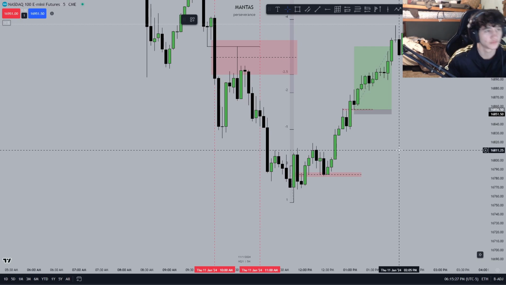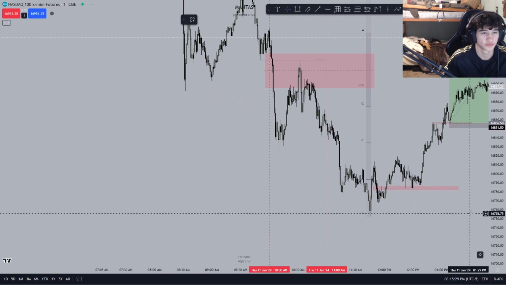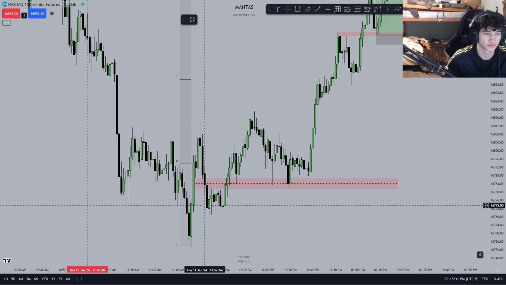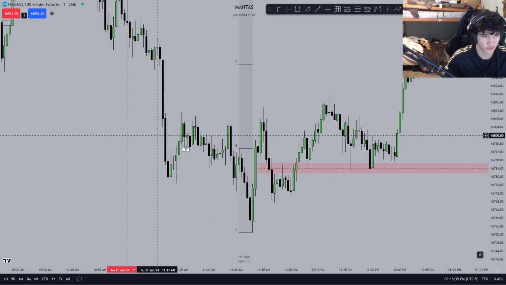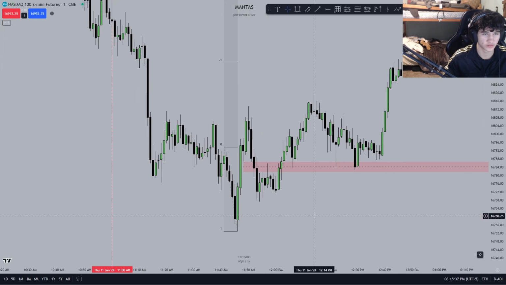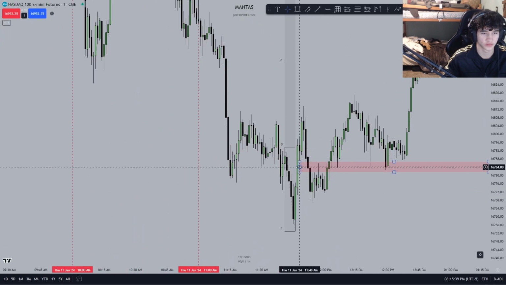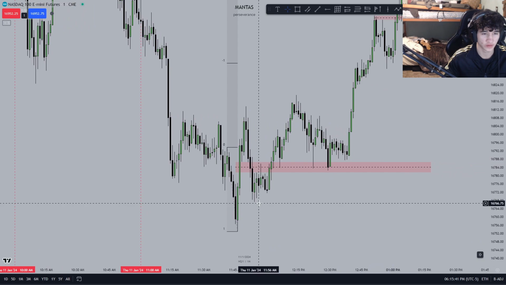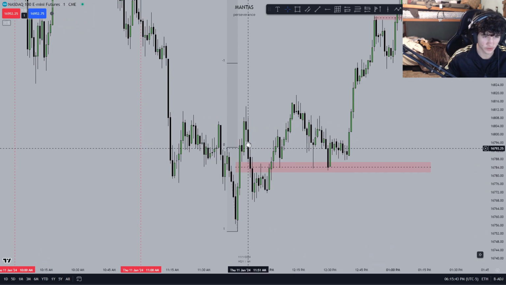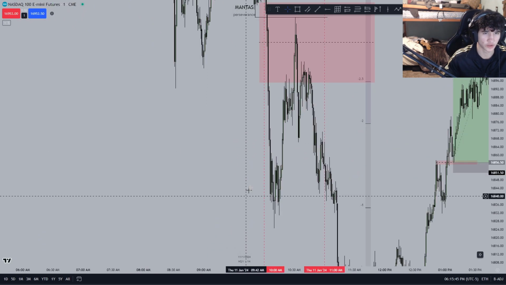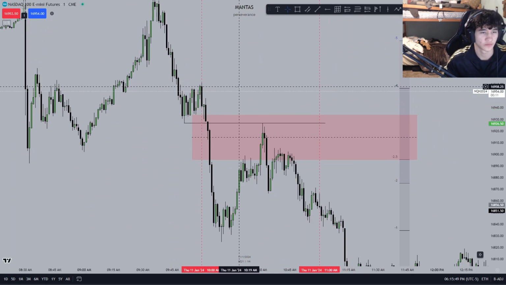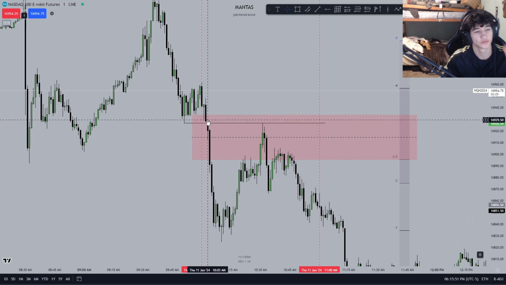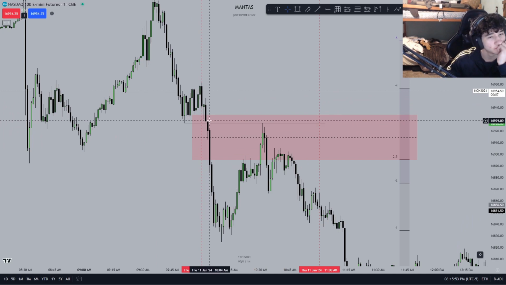So go on the 1-minute, and then just go to that 5-minute where it taps into the 5-minute bearish. Are you talking about this one? No, where the other red box is. The other red box up, like this one? No, like at 10 a.m. Oh, at 10 a.m. today, like up here? Yeah, right there. So you see how price taps into the red box right there? Yep. For a bearish setup.